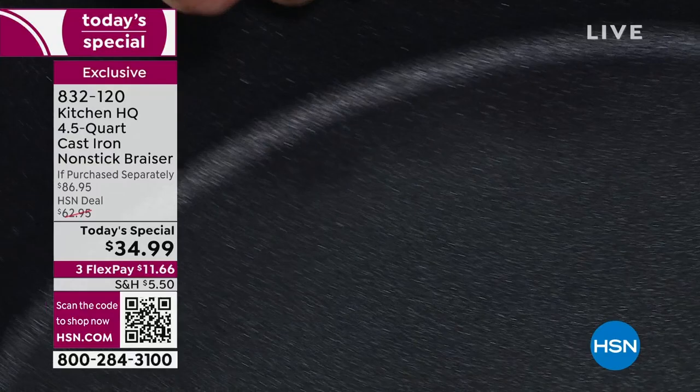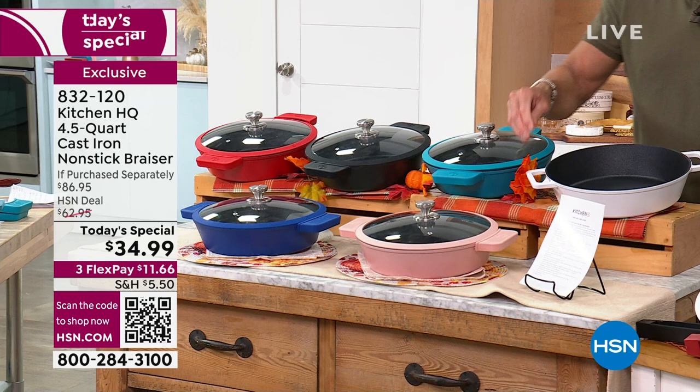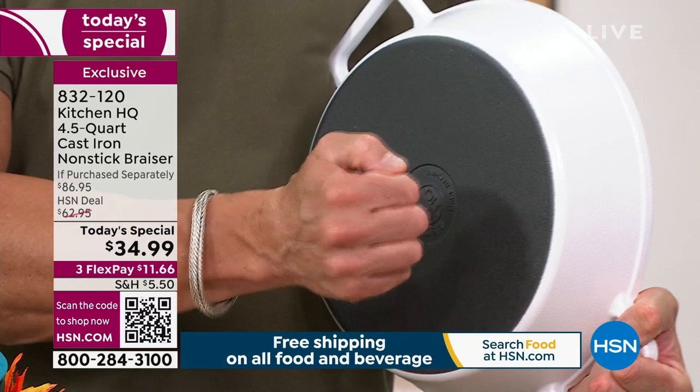They have also included two helper handles on either side. I'm gonna take the little silicone pads, which we're giving you, by the way, off, and show you this is one solid piece. Are you ready for the sound? I know you wanna hear it. It's the best sound on the planet.